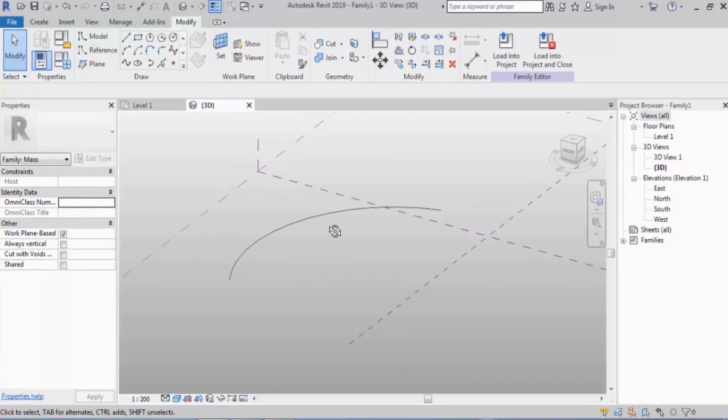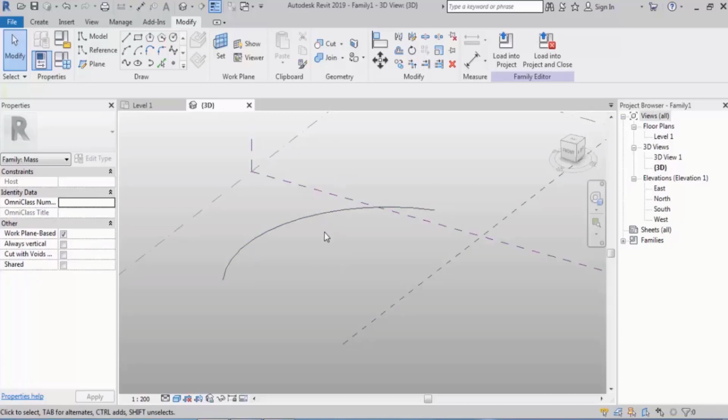In modeling, how many profiles could we model in swept blend? 2, that's right. One of them was the beginning, the other one was the end. Do you remember edit profile 1, edit profile 2, right? But here, you can have as many profiles as you want. How? You're going to have to place points, right? So as many profiles as you need, actually place points with the same number. That's it. But the main condition is still here: they all have to be either open or closed.